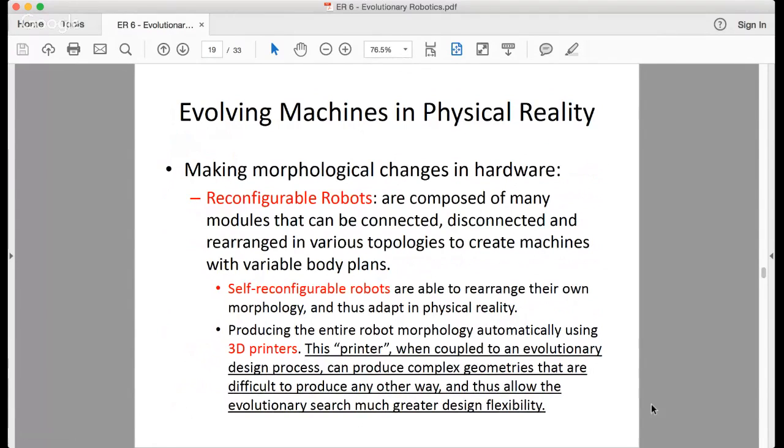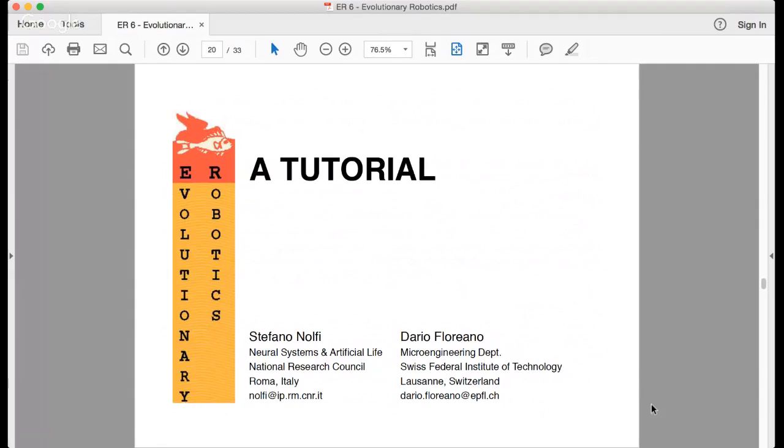And I think we have 10 to 15 minutes to cover the next paper, which is an evolutionary robotics tutorial by Stefano Nolfi and Dario Floreano. And the next slides were made by Nolfi and Floreano. So I took these slides from their website, and we're going to discuss them together because they did a great job. And I felt that there is no need to recreate these slides to summarize their own paper.